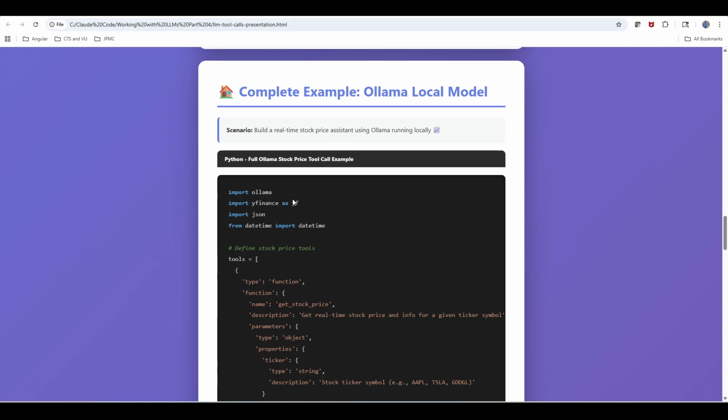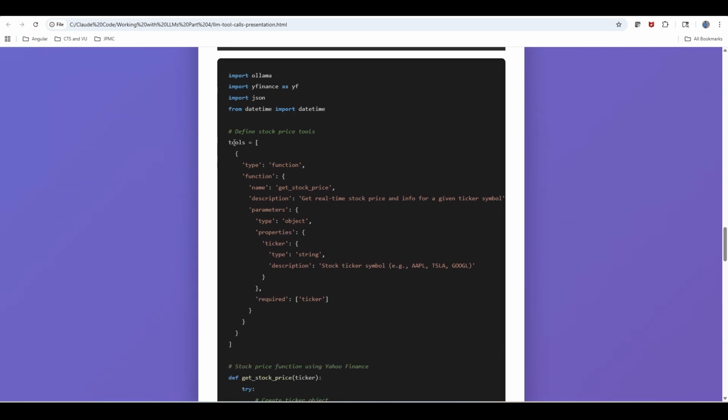The important thing here is we need to define a tool, and then we need to implement a function or a method such that it goes to any kind of stock API to get the real-time price. Here we are choosing Yahoo Finance as a Python library to get the stock information. We are already using Ollama, so I'm importing Ollama as part of the Python program. Now the key thing is you need to define a tool. The type is function. As part of the function, you need to provide the name of your tool, and then you have to give as much information as possible about the tool, which is called the description.